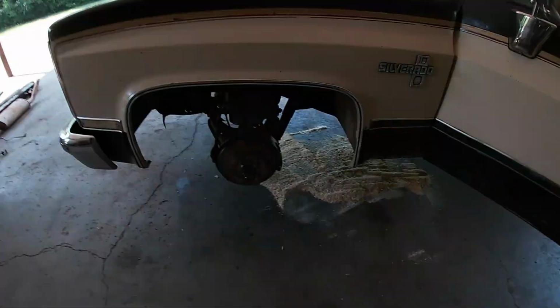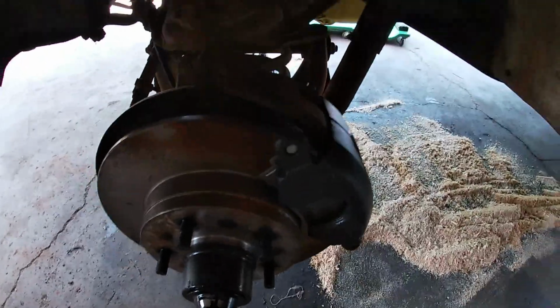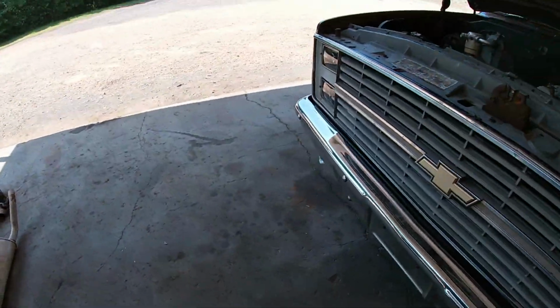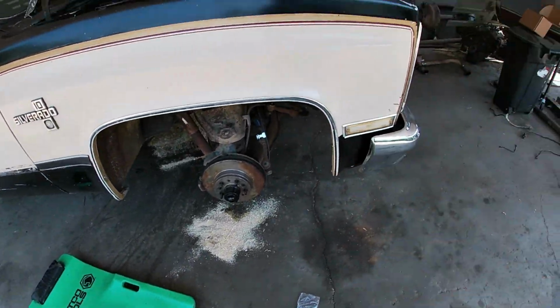I had a little bit of a, I don't know how to explain it, we'll call it a hiccup with front brake calipers, and was finally able to get one of the right ones. Got that on, got pads in it, replaced our hose. We got our hose replaced on this side. I should have a caliper for this side this afternoon.